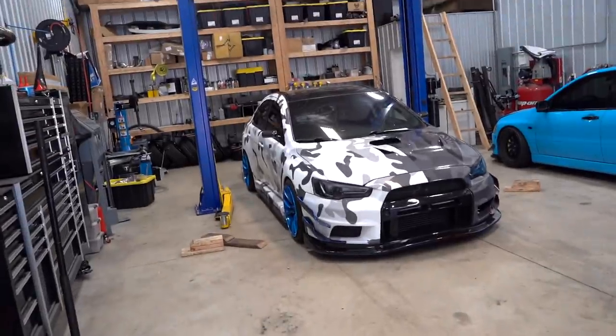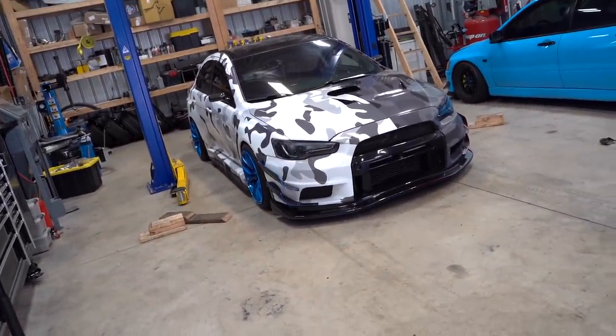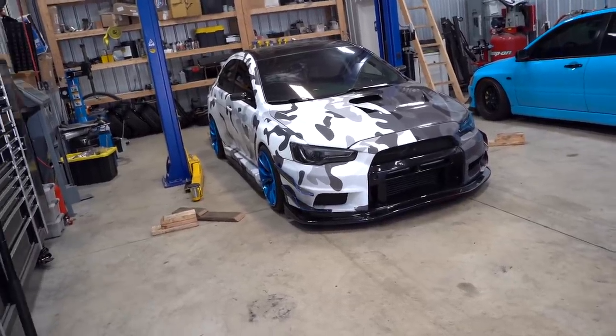All right, let's knock out a few little things on this car real quick. We need two. Get it back up in the air. The underside of this car is pretty nasty, so that's the first thing we're gonna work on, is get it all cleaned up.